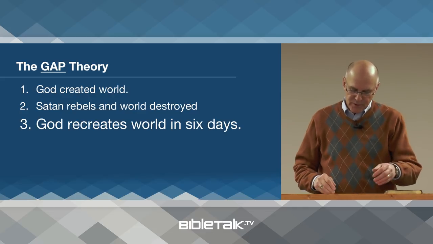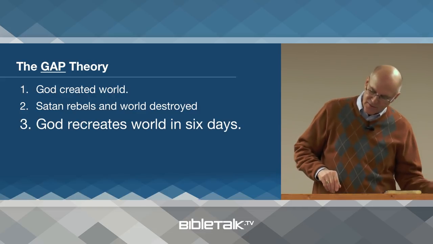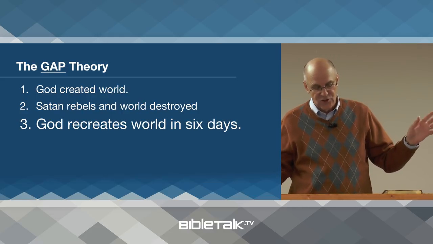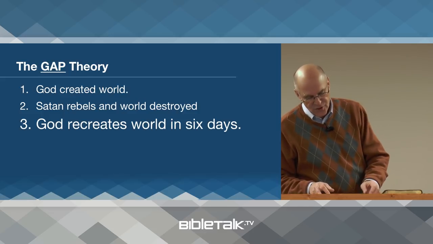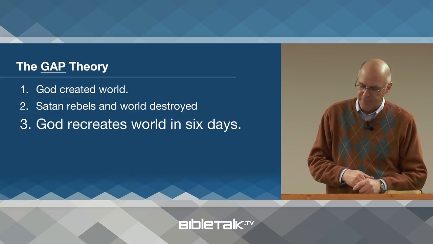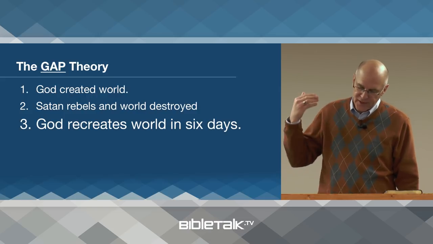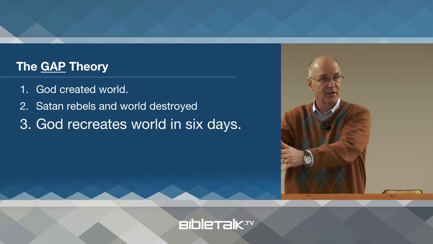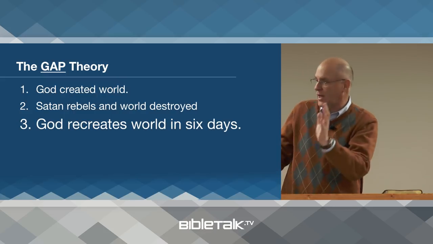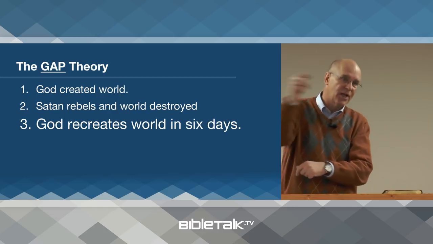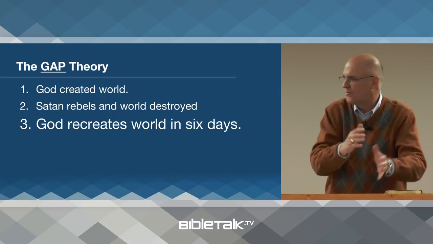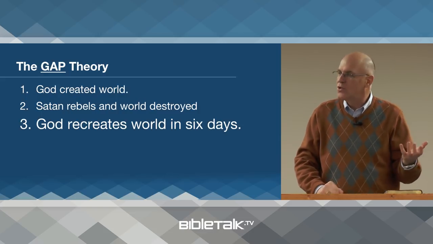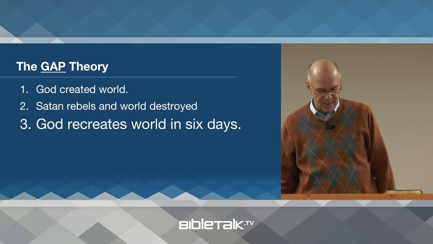As I say, the main purpose of the theory was to harmonize the 6 days of creation with the new science at the time, the new science of geology, which was developing the geological timetable in Chalmers' day. So he thought that by introducing the gap, you could have it both ways. 6 literal days of creation, 6 24-hour days, you could hang on to that idea, and you could account for the hundreds of millions and billions of years that the geologists and the young theory of evolution was promoting at the time that he lived.